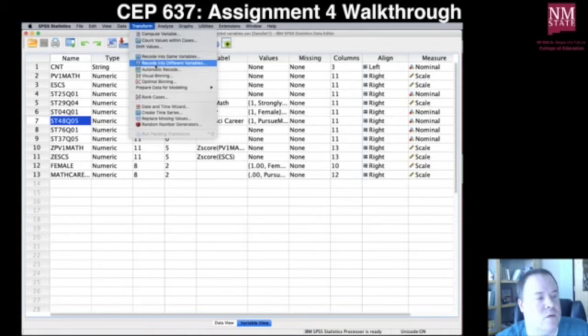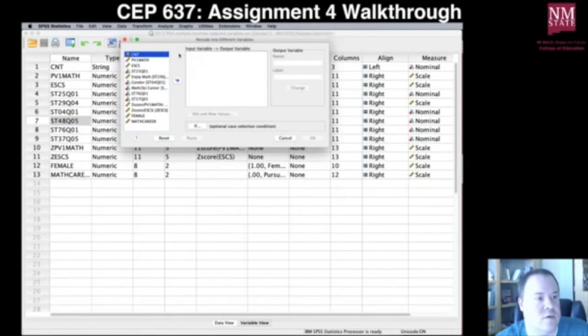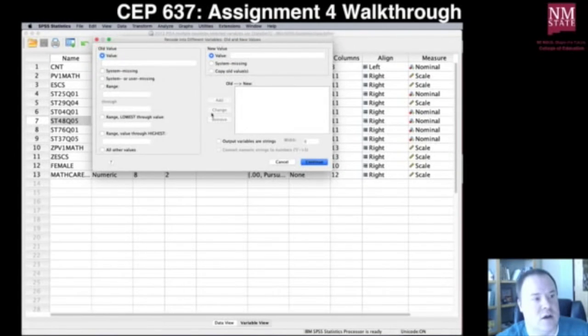Transform, recode into different variables. We'll put in the math science career variable, and here we can call it math career. And when you name the variables, there can't be any spaces in that variable name. Click change, old and new values, and this time, of course, we're going to keep system missing as missing.